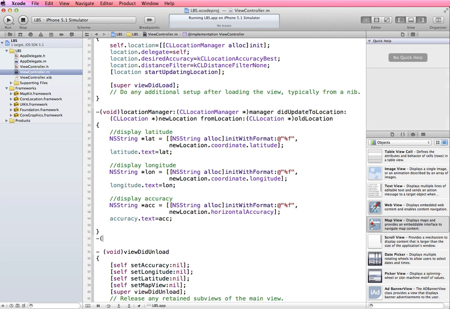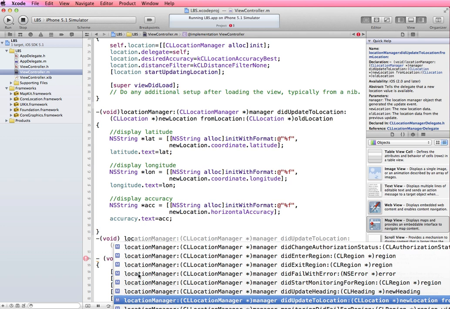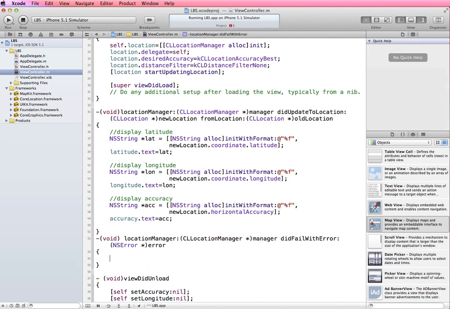So this is another void method, and it's locationManager:didFailWithError. All we need to do is, inside the curly braces, put in what we want it to do if there is an error. So we're going to pop up an alert. And again, I'm going to paste some code in here to save a little time, and then we'll go through and look at it for an explanation.